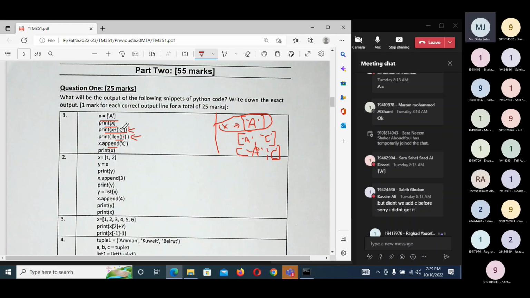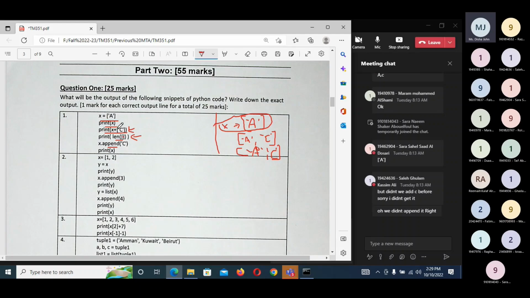But actually we didn't add that C into that list. You already learned in Java, if you use the plus operator, it is the concatenation operator. It will join that into X or into that list, but actually it is not stored inside the list. It is just joining these two, and it is just printing. Okay.